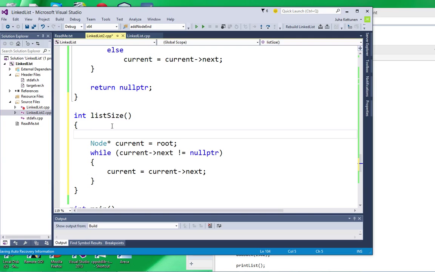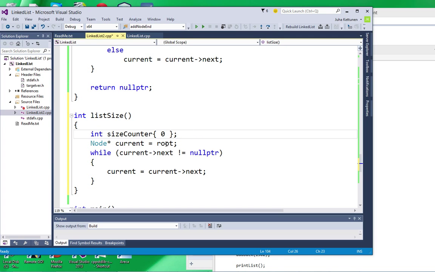We need to create a counter here. Let's call it size counter, and it starts from 0. In C++ we initialize it to 0 like this. In C you would just set it like this.